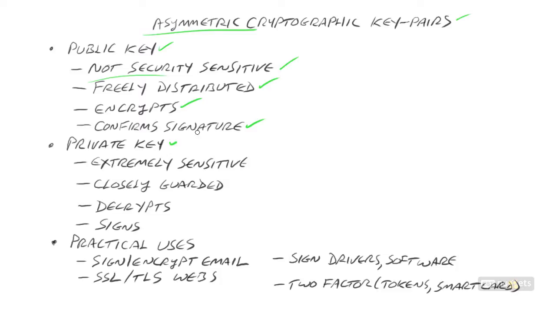And then we also have the private key. This is extremely sensitive. So remember the certificates that I just showed you? Well, we saw that they have the public key in there. They do not have the private key. The private key at each one of those organizations is a highly guarded secret and very difficult to get to. And if the private key, for example, with GoDaddy were ever exposed to the public, then everything that their certificates depend upon would be compromised. So they would have to revoke their certificates immediately, for example. And Microsoft had to do that because their certificate a few years ago got compromised and they had to revoke it. So anyway, this is extremely sensitive and closely guarded.